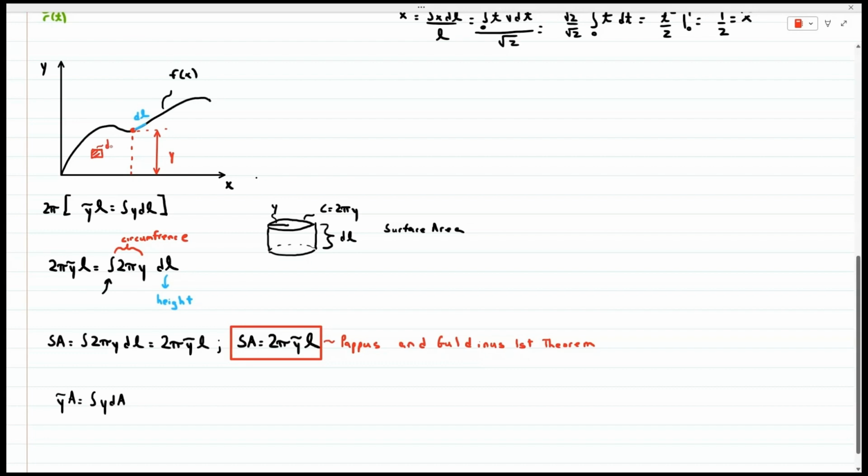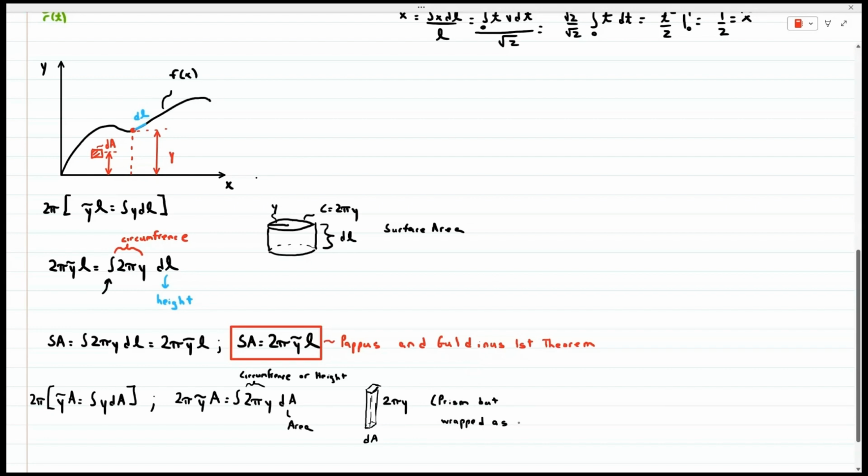Again, we multiply the relationship between the first moment of area by 2 pi on both sides. And what do we get here? We have a 2 pi y term. That's the same circumference we had before. It could also be called the height, and this is an area. What's an area times a length? It's like a rectangular prism, except we curl it into a ring.